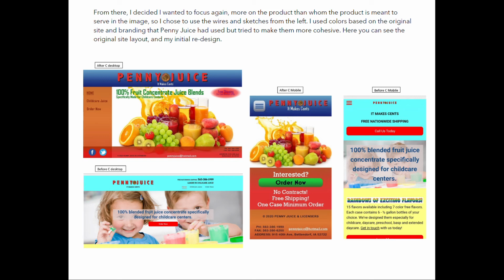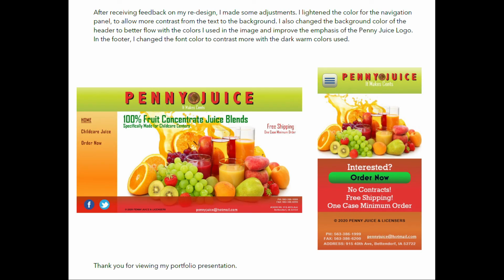It's actually the same blue that they used in their font on their website, that they tried to make it stand out. And their heading originally was a very light blue, as you can see, so I tried to keep the blue on the heading. After I submitted this, I myself looked at it and didn't feel it was the best. I waited for my critiquing and my feedbacks, and Dr. Harris and a couple of students gave me some feedback, and this was a final revision that I did.